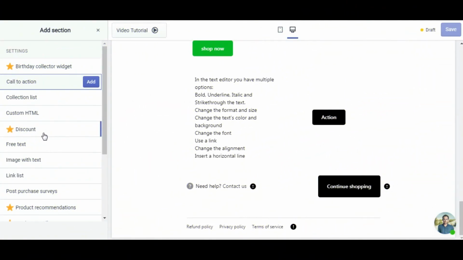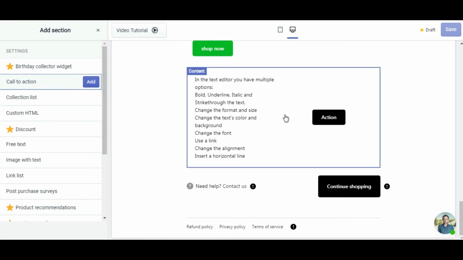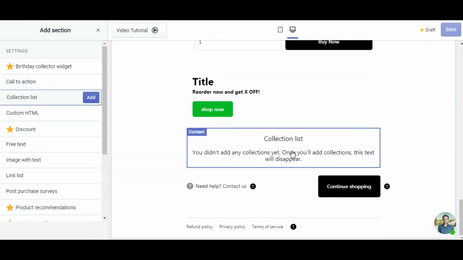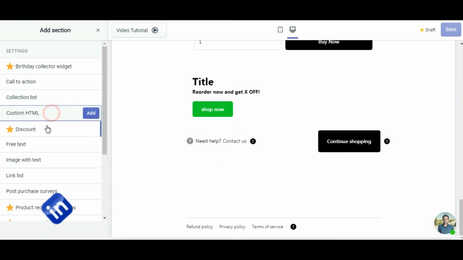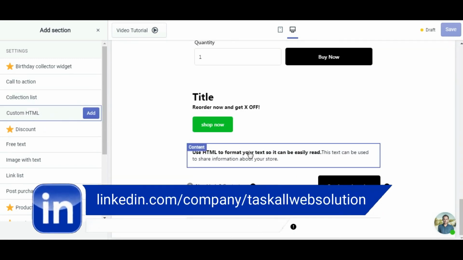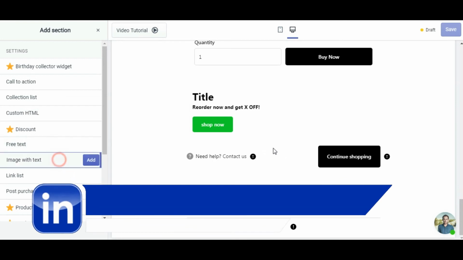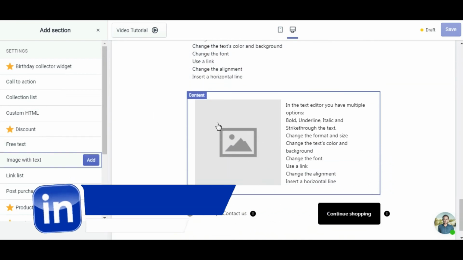And you will get other extra features also, like call to action button. You can add the action buttons, and collection list, you can show your collection list here. You can add the custom HTML, free text, image with text.